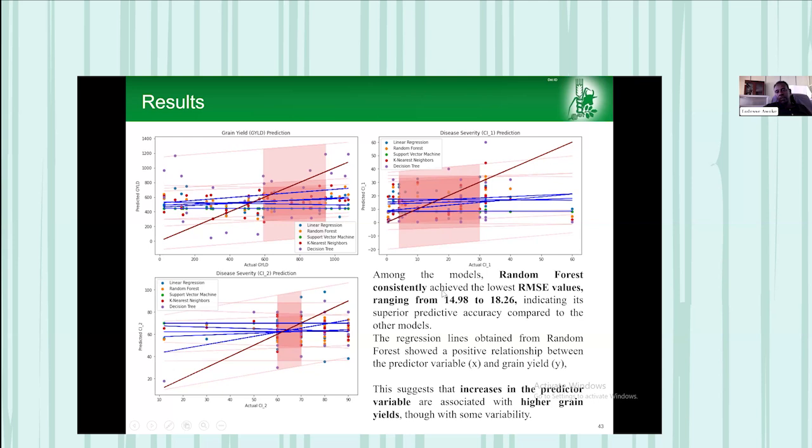But I need to check this on different states. This is only for the image we acquired in September. So I need to cross-check and see how we can predict yield at an early stage, maybe at the early growth stage. So this is the result.